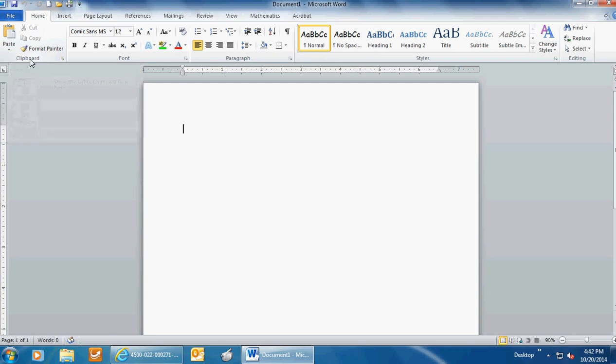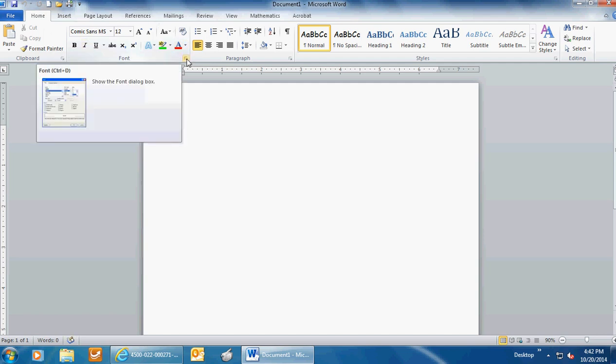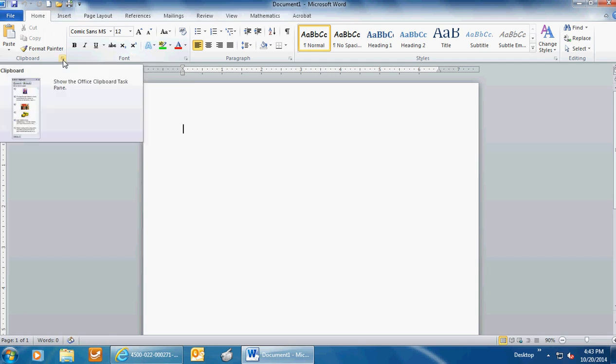The group would be the little small gray word at the bottom: Clipboard, Font, Paragraph. In order to open a dialog box for that group, you would click the small little arrow to the right. This would open up the Font dialog box, or any other dialog box if you just click that small arrow to the right.